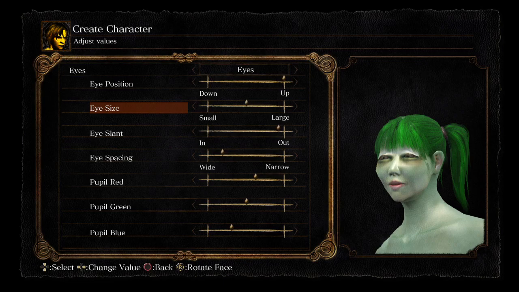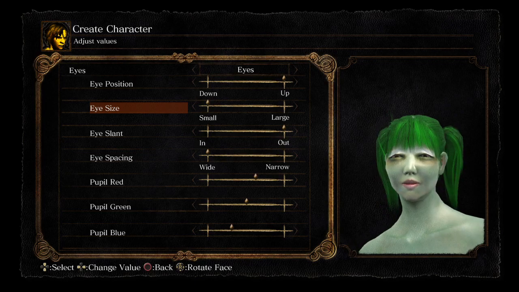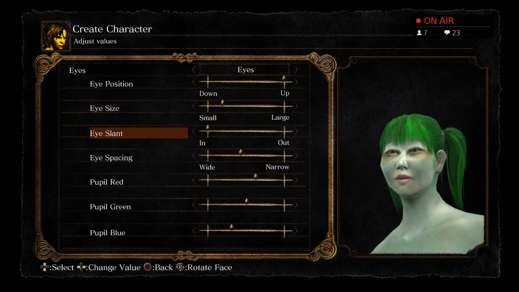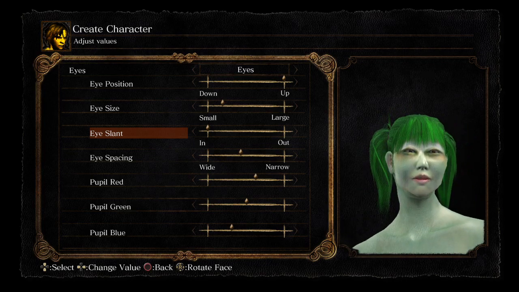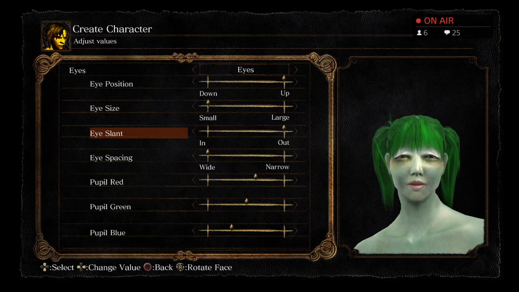Actually, yeah, so we want small eyes. The less eye, the better, actually. Jesus Christ. The less eye, the better. Less eye, more cheek. Eye slant out or in. Oh! Jesus, I mean... This is, I don't know, dude. Somehow, I think I like that better.